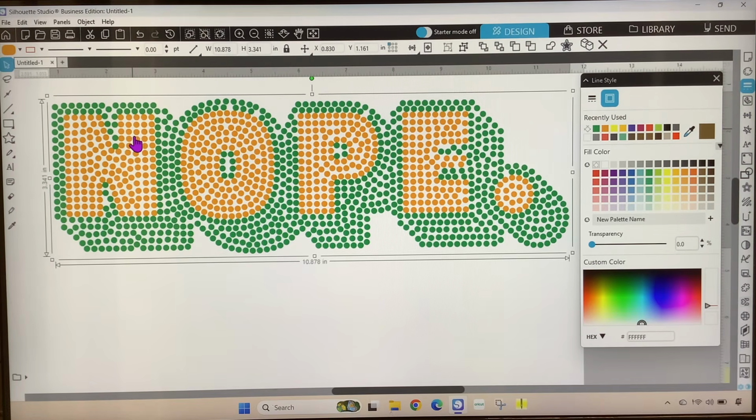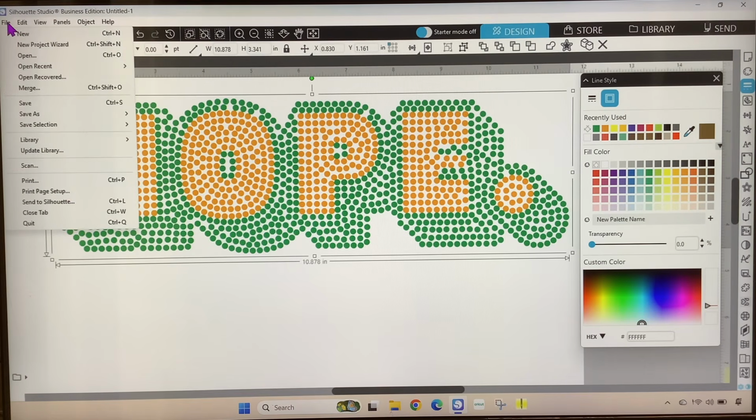Making sure that the design is still selected, I'm going to go back to the top menu. I'm going to select File and Save Selection. Save to hard drive.